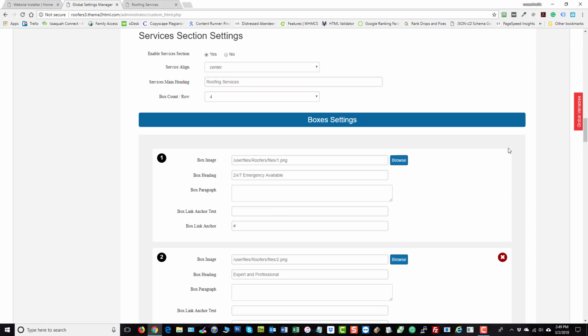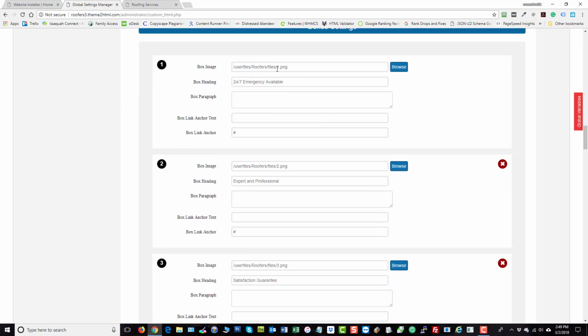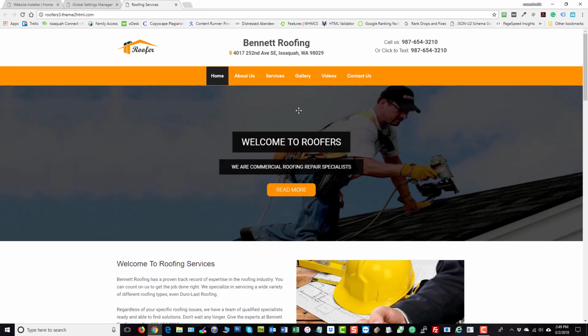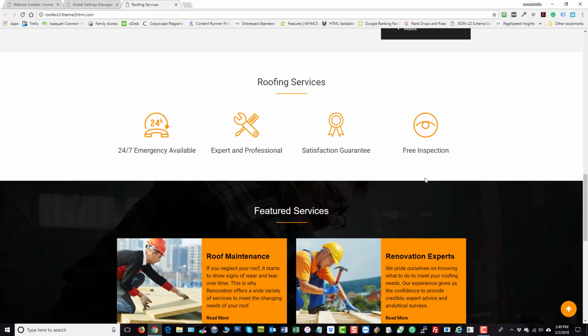Okay, and then what are the boxes supposed to be? You can actually make those decisions, and you can even have them linked somewhere. If you really want that to go to one of your pages, if you want this to go to another one, you can have them go to the same pages as your menu pages. Okay, so you can do that.